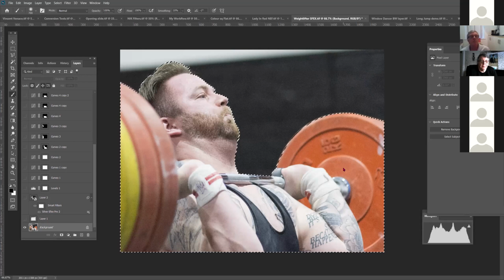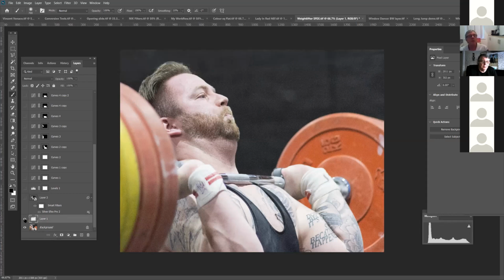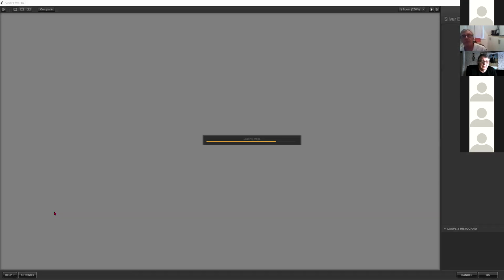So I only made one mask for this image, but I wanted to be able to separate the figure from the background because the background's horrible. So there's the mask I made. So that's tucked away ready. So then we get rid of the top, and then I convert it to monochrome using Silver FX Pro. And again, I put a smart filter on this so that I can show you what I did.